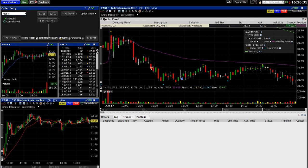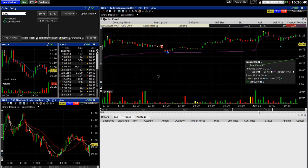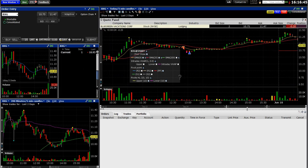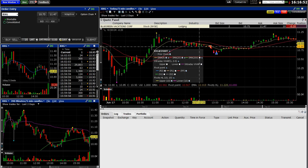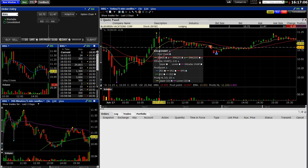Oh, and then the other trade I had, BXG, on Monday. That was a quick move too. It was moving down. I think one of the reasons why I got in was because of the cross. You see, it wasn't as strong a cross. You can kind of see the 20 was moving up as the 8 was moving down, and it sort of crossed there. I got in, it sort of gapped down a little, and as soon as I saw that gap, I said, I'm getting out, because look what it did the rest of the day. So I made some money off of a trade I probably shouldn't have gotten into. And you can see it's not clean. It's a little back and forth.